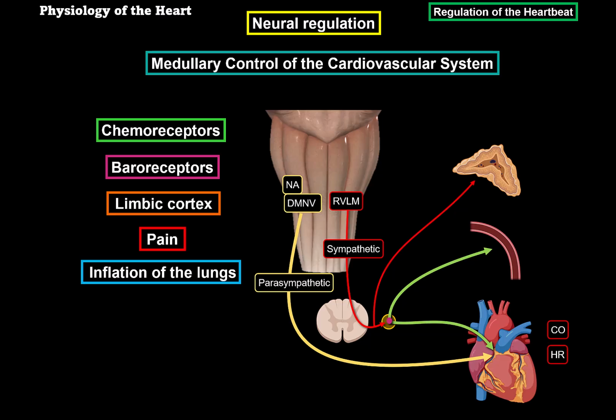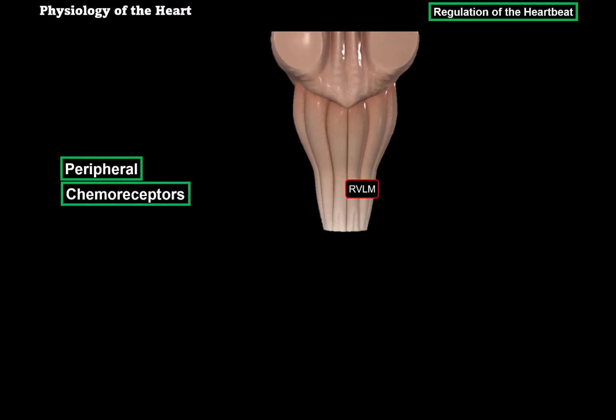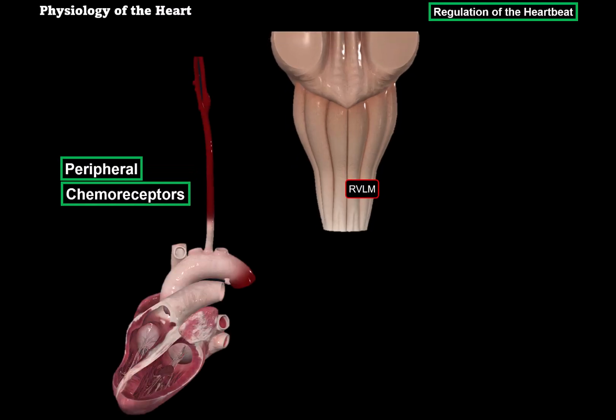Now, within our body, we have something called peripheral chemoreceptors. These are receptors that are located within the aortic body and the carotid bodies, and they have a very high rate of blood flow. These receptors are very sensitive to changes in partial pressure of oxygen, carbon dioxide, and pH levels, and they are activated if there's a reduction in partial pressure of oxygen, increase in partial pressure of CO2, or a decrease in pH.